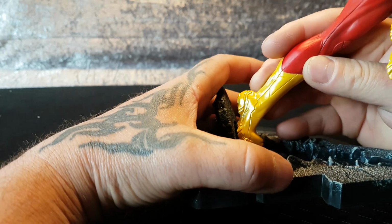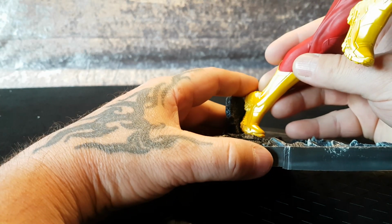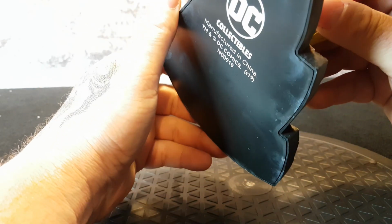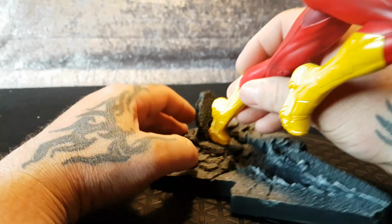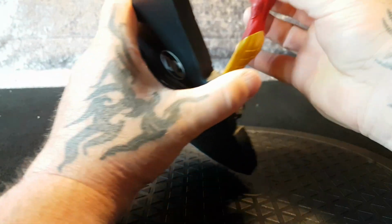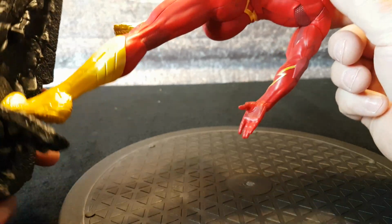We'll just look closely at this. There is, by the looks of it, one, two, three pieces put together. This statue is, I can see the seam. I mean, he's got one continuous make from his foot to his shoulder, and his two arms, I believe, is all in one. But his leg's been attached.